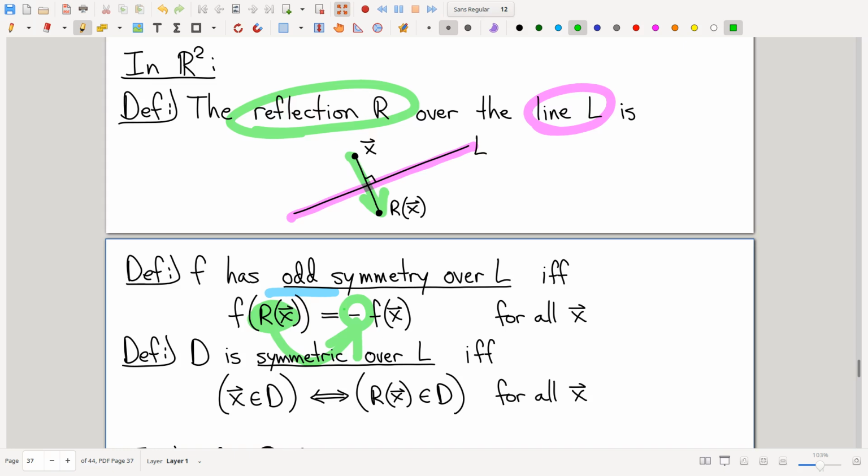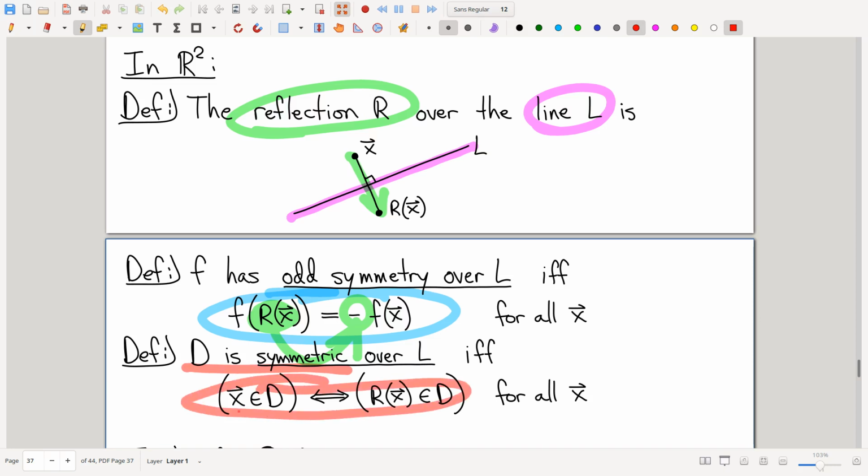And likewise, what do I mean by a symmetric domain? And again, let's not worry about stating this rigorously. You can write it like this if you'd like. But symmetry means that when you flip it over the line, it doesn't change. Right? It is its own reflection. So, again, easier just to talk about it geometrically.